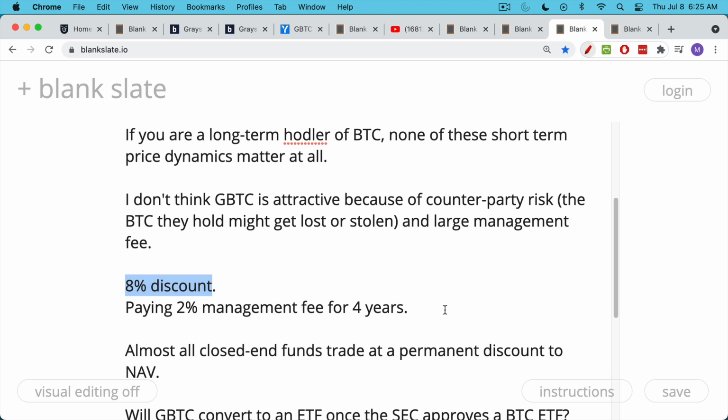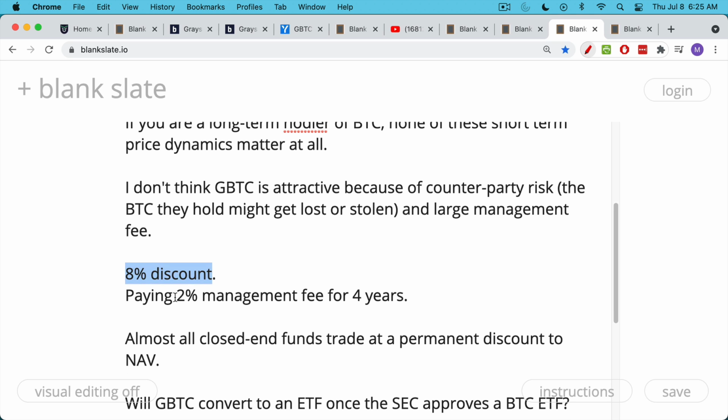and I believe it's amortized daily if you're holding it, and so there's no way to jump in and out and try to avoid the fee, and as such, GBTC really should trade at a discount to NAV because of this very high management fee. 2% in the current world is a very, very high management fee. If you think about it, you hold it for 10 years and you've paid out 20% of the value. When Bitcoin is down at 35,000, that's not a huge amount of money, but when it goes to $1 million per Bitcoin and you're paying a 2% management fee as well, still, it really will hurt.